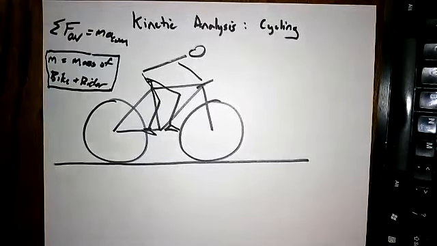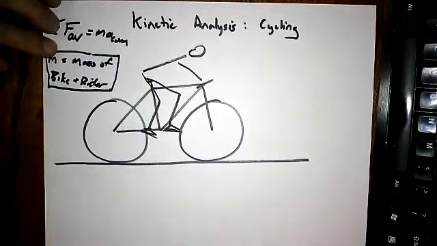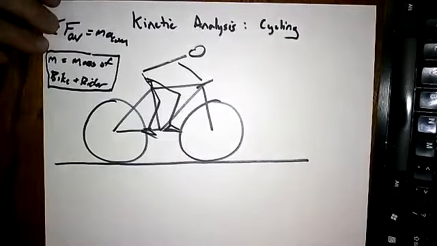All right, so let's identify forces acting on the bike rider. We're not going to be identifying forces created by the cyclist. We're not going to be identifying the force of the foot pushing on the pedal, not for this part of a kinetic analysis. We're going to do the bike rider system together, so we can sort of forget about the biker here, the cyclist, and just think about this whole thing together. So what forces are acting on this bike rider system?